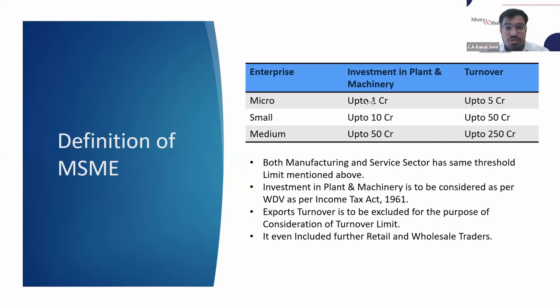Then there is one more question, whether it is mandatory to obtain the vendor's Udyam registration certificate for section 43B. From the recipient's angle it is not required, but from the supplier's perspective, if the supplier has that particular MSME registration certificate, then only it would be applicable. Then there is again one more question, about someone who has not obtained a Udyam certificate. For that it is not applicable.